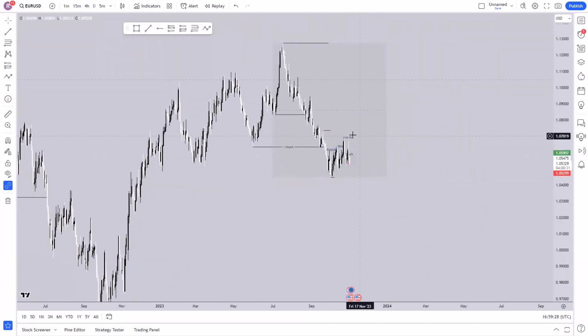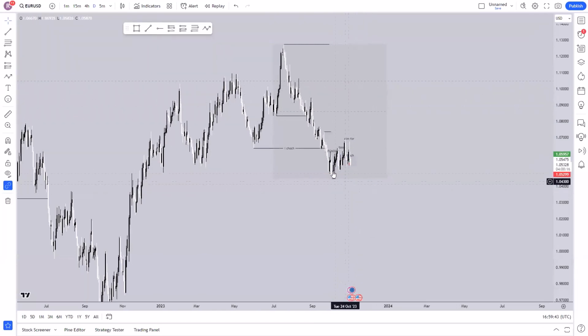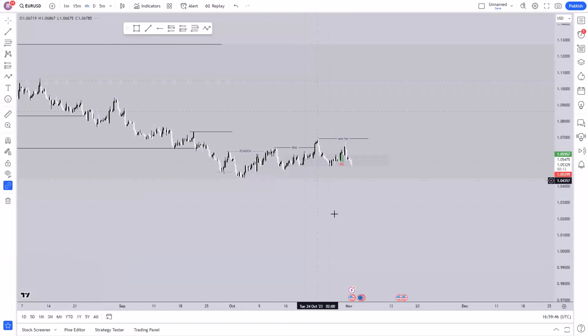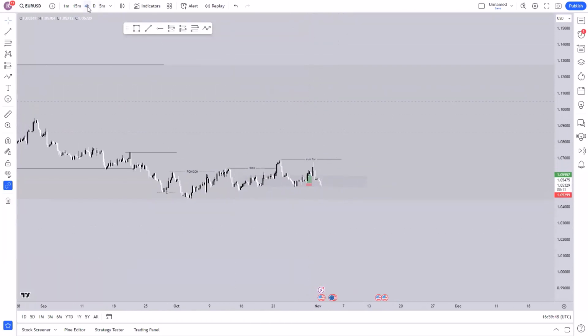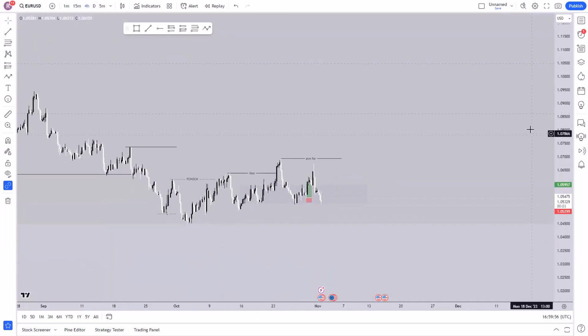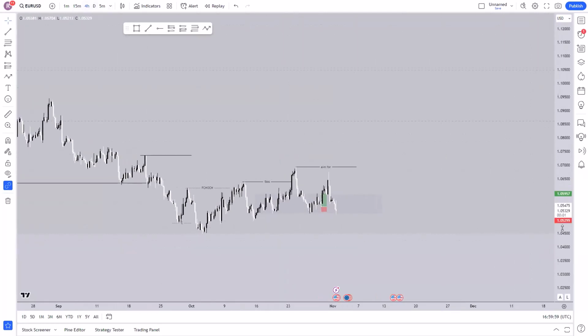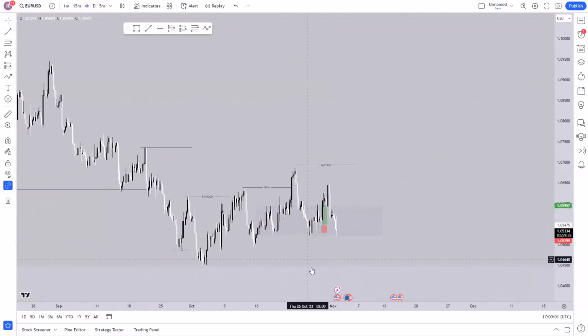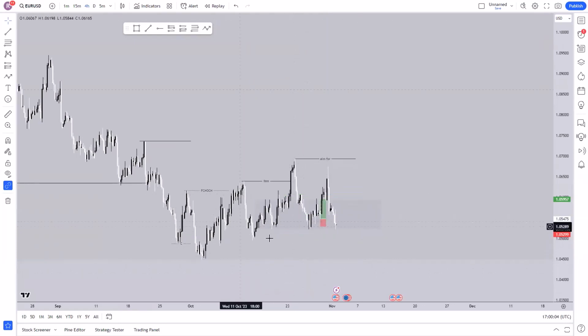So we understood the objective, that now we had caused an internal change of character. So we now know that what price wants to do now is to come up into the premium. So we now know that we could potentially look for longs. So we go down to the 4-hour, which is the soldier for the daily time frame, because the 4-hour basically makes those POIs much clearer to us. And you can see here it does.